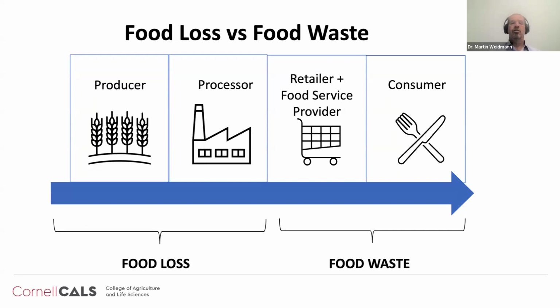So this might be food we don't consume and throw in the garbage. This might be food that stays on a retail shelf until past its shelf life and has to be tossed or wasted because it is not purchased in time. But importantly, as I said, these words are often used interchangeably, and our research really targets the whole value chain, so all of these components.